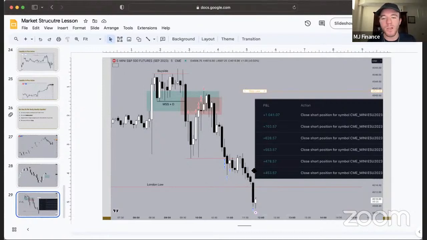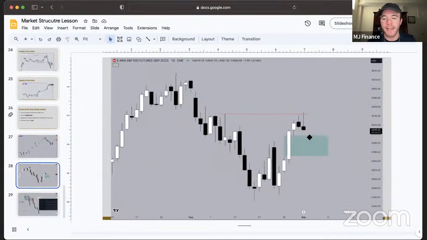And I'm leaving 1 more contract on in case price does decide to go back into this gap right here, the buy side imbalance, and form that short-term low. So one thing I want to leave us off with today is market outlook using these concepts. Now, September is usually a tough month. It's usually mixed. The past 3 Septembers we've had have been awful. But if I'm looking at the market structure right now, price looks to be forming an uptrend.